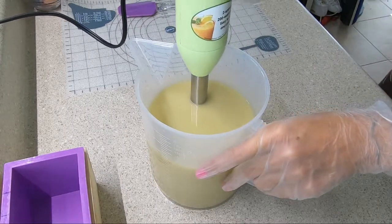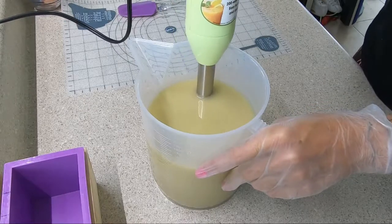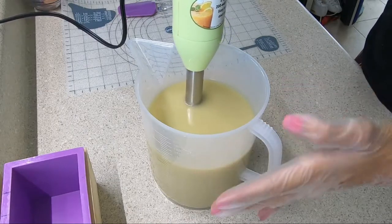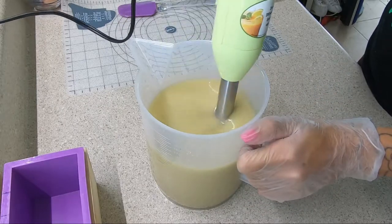Now I'm trying to get this to a medium to thick trace because I want to texture the top pretty quickly. I don't want to have to sit here for, you know, another 10-15 minutes while it thickens up enough so I can do a little pretty texture.